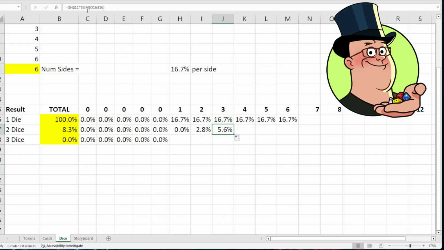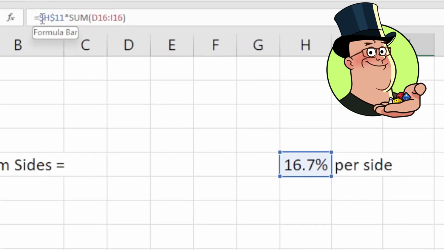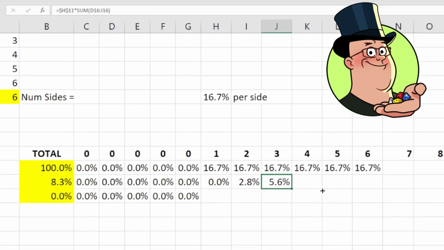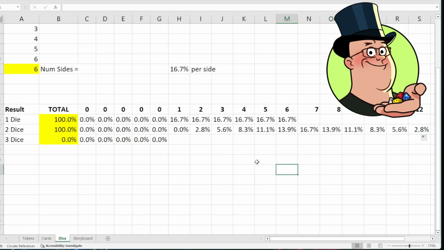I still get that 5.6 value, and that's because of the way spreadsheets work. This single value target that's currently sitting in H11 doesn't change. The $H$11 means stay where it is. But these D through I columns changed, and I'll show you again what column 2 looked like. It went C through H for the result of 2. It went D through I for the result of 3. And I'm going to drag this all the way up through 12. And now we see we got our 2.8% up to our 16.7% down to our 2.8%. And all much more quickly than the other way that I calculated it.